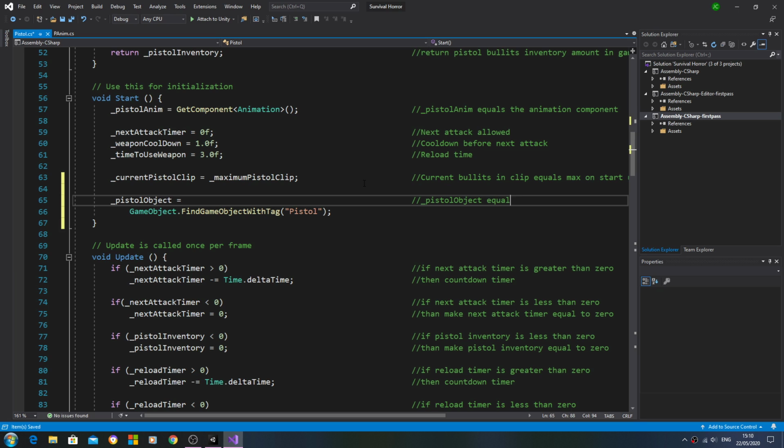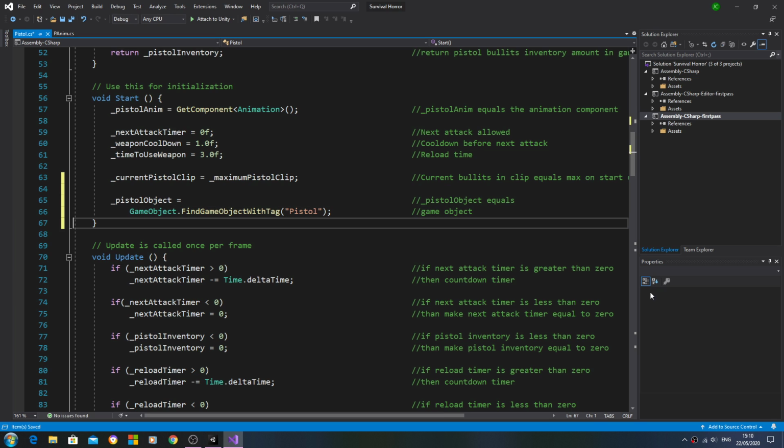Underscore pistol object equals, to the next line, game object with tag of pistol.